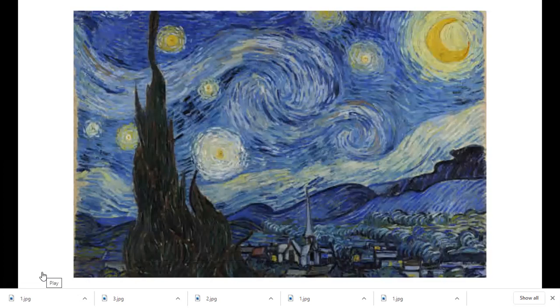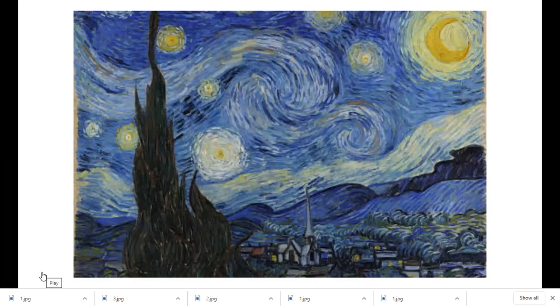What of those 6 ways did he use? So he definitely used overlap. We can see the large tree figure is overlapping the mountains and the buildings, so that must mean it's closer to me. In the middle, there's like a church steeple that is overlapping the mountains in the background, so that must mean the church is closer to me than the mountains. So he's using overlap. He's using size. The tree is very large compared to the church, so that must mean the tree's closer to me.